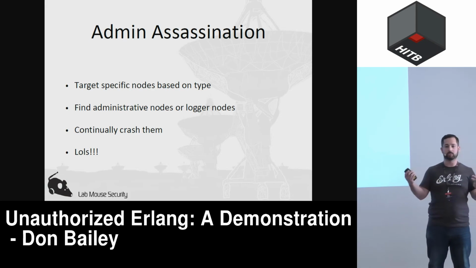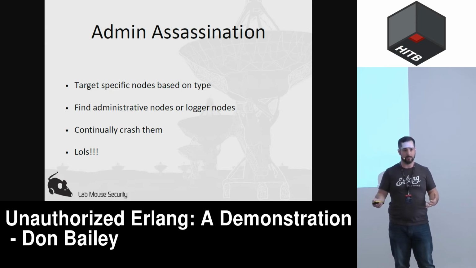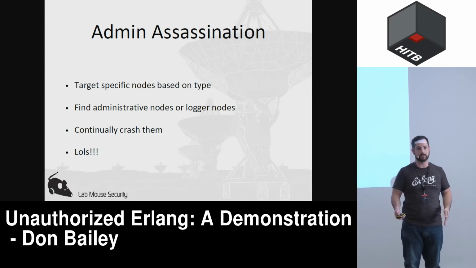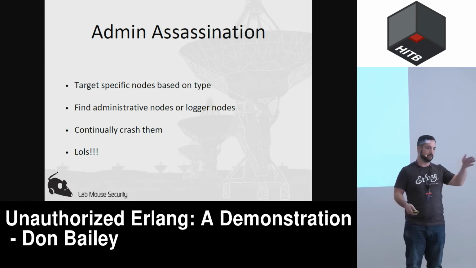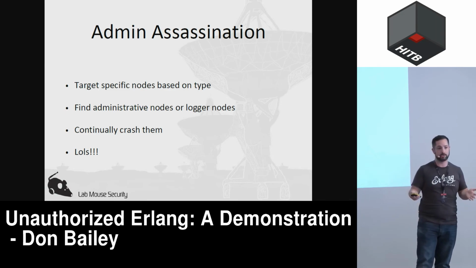So every time you see a new administrative process spawn, there's actually, for those that don't know, an equivalent of a port mapping daemon called EPMD. And this service basically tells you where all the Erlang instances are and what their names are. So you can query that over and over, and every single time you see a new name that pops up that says logging or admin or something of that nature, you just point your code at it and kill it. Crash it, watch EPMD, see when the next one comes up. Okay, new one's up, found the port, found the host address, go point your code at that again, crash it, done. Over and over and over and over. So you can basically lock administrators out of their entire Erlang environment if you do this correctly, which is pretty great.